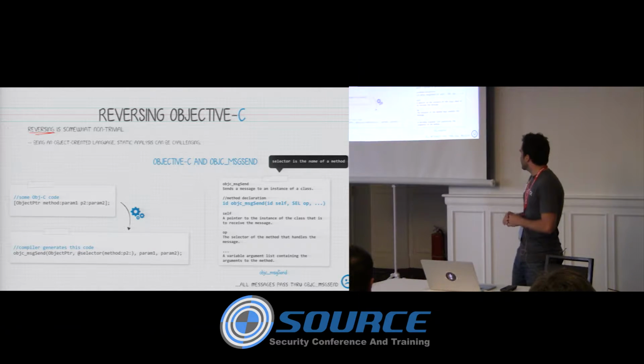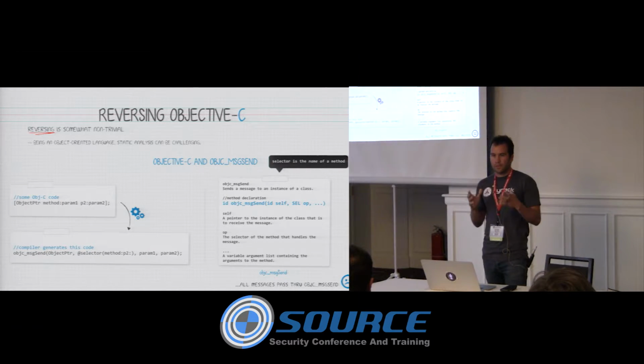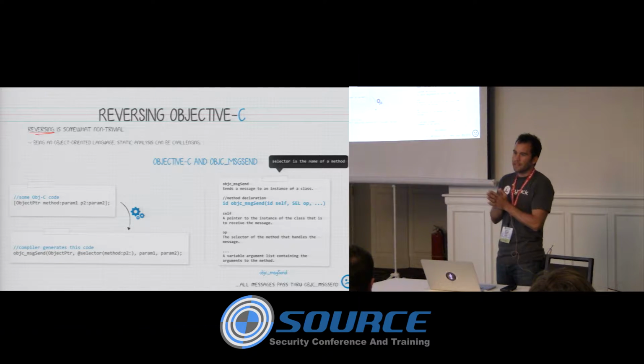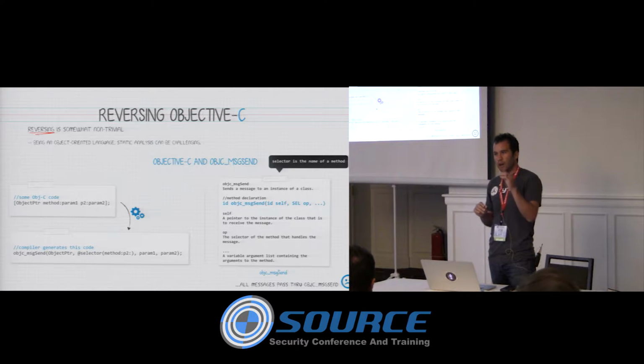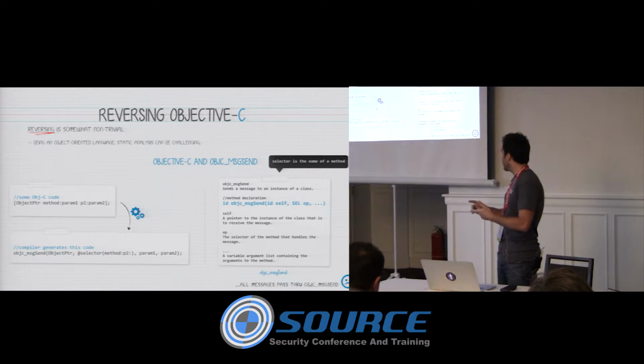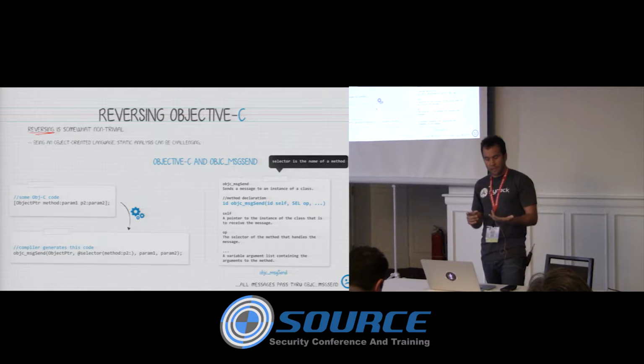From a reversing point of view, this is a little bit problematic because all these Objective-C calls are going through this one method. So if you're in IDA looking at it, you're not going to see these API calls directly. You'll actually have to go back to where the objc_msgSend function is being invoked, and then look backwards in the disassembly to figure out what object is being used and what the name of the method or the selector is that's being invoked.